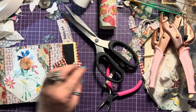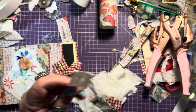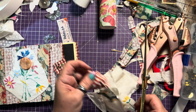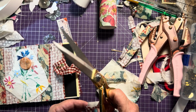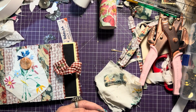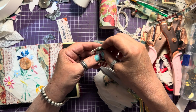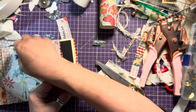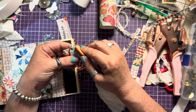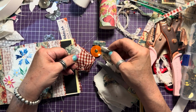So, we thought we were done, but not completely. So, rather than taking cheesecloth and using the wrong scissors, I'm going to make a little sort of bed for my button, which I will then glue on under the button and over this, because then I think I should be able to secure my button. Ooh, scratchies. So I'm going to do this.